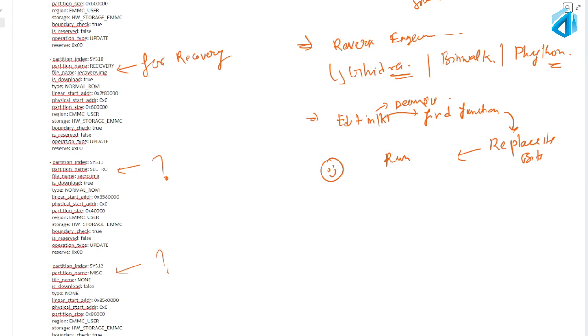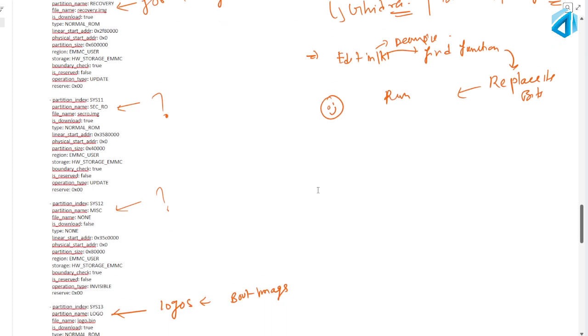But that's not easy. There are many problems I am facing. First, after analyzing and decompiling in Ghidra, I'm getting a function in assembly language, which is really hard.